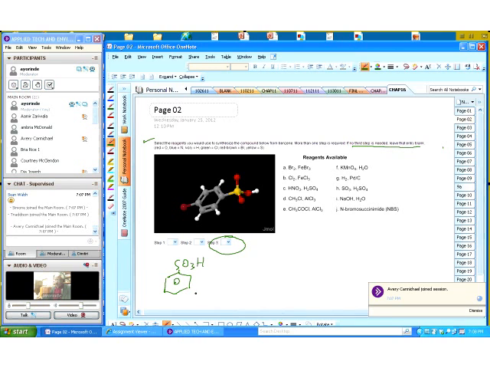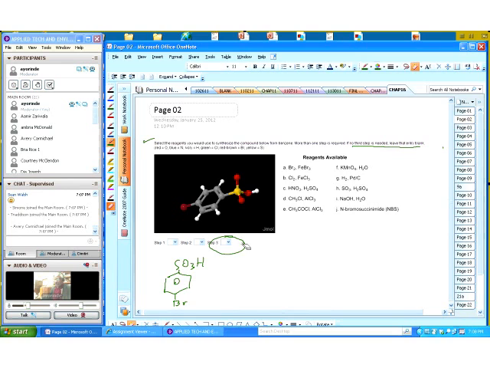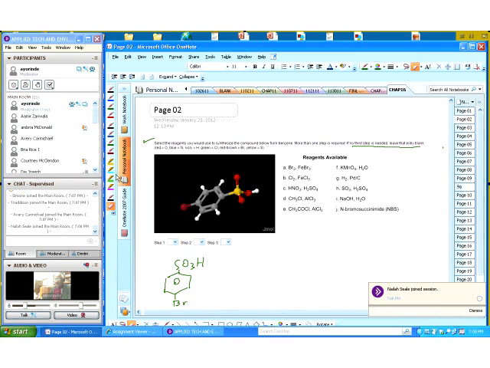That's your sulfonic acid group. And of course, parallel to that sulfonic acid group, you have the bromine atom here in the para position. So you have bromine here. Okay, so now what do they want us to do here? They want us to choose any one of these reagents to synthesize this molecule, starting from benzene. So let us see what we can do with this.